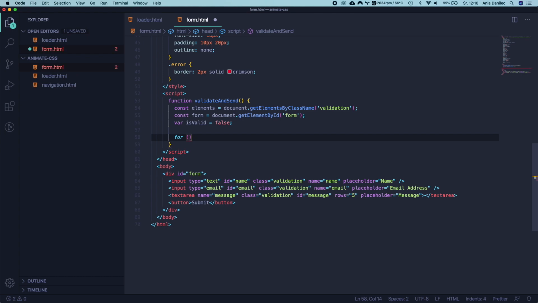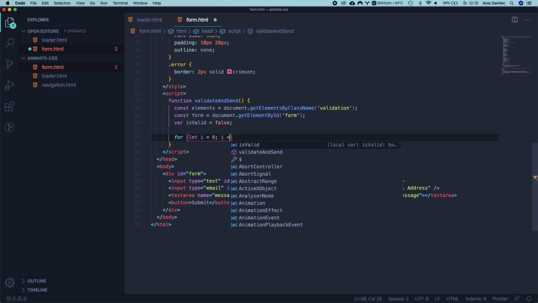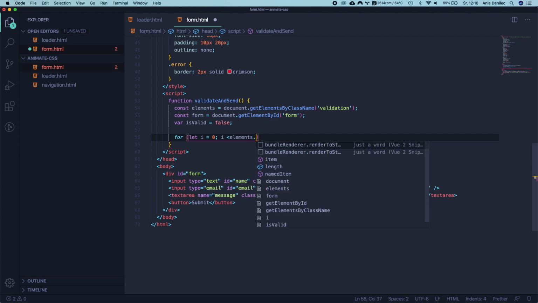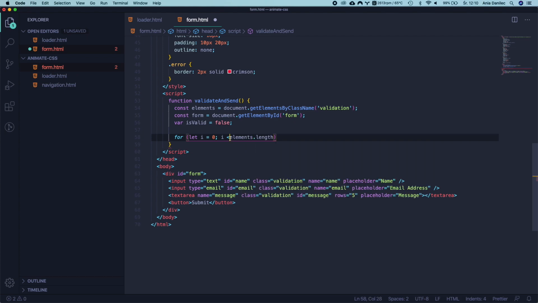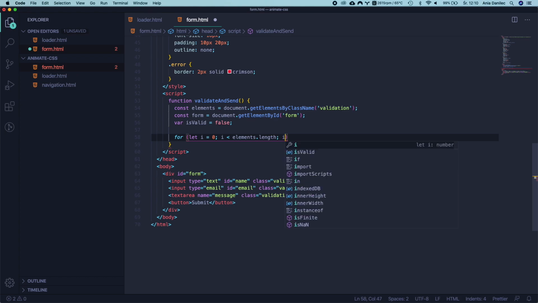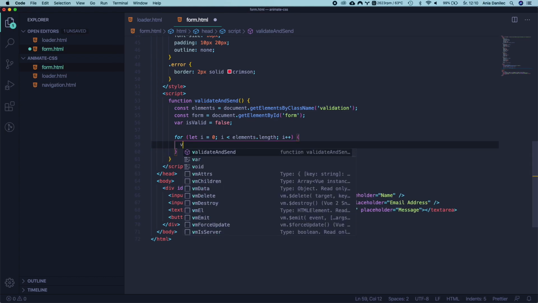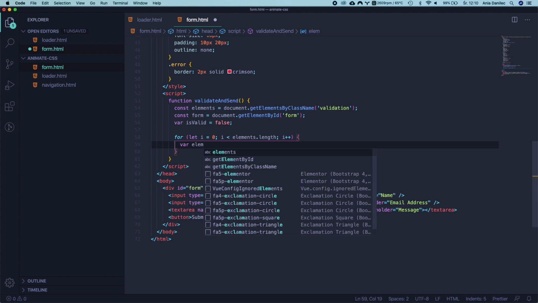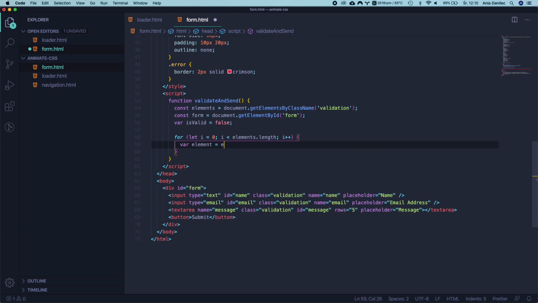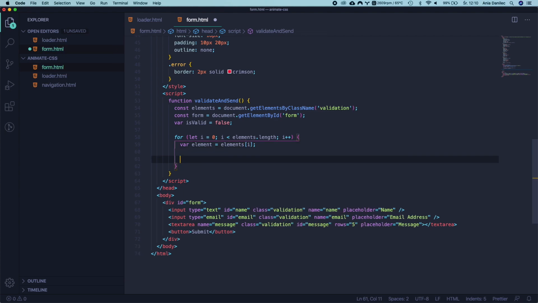What we are going to do now is iteration through elements, and on each element we will check if it has a value and if that value has length bigger than 0. So let's create a for loop, and inside the for loop we'll define a single element and we will perform an if statement.